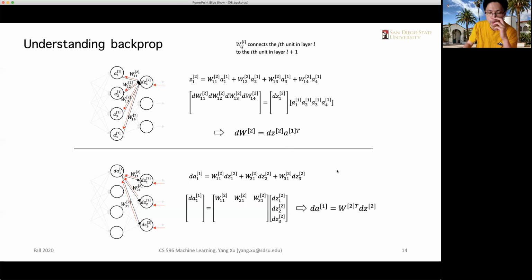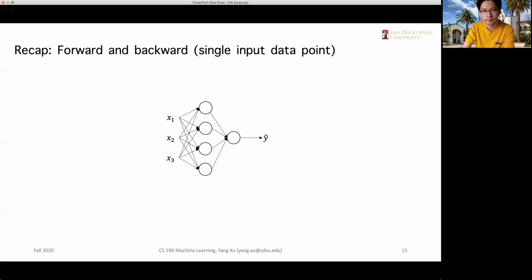Okay, so in practice, we need to transpose W2 in order to compute the gradients of dA. I hope these 2 figures help you understand the need of transposing A1 when we compute the gradients of W, and the need of transposing W when we compute the gradients of A. Okay, so let's wrap up a little bit.